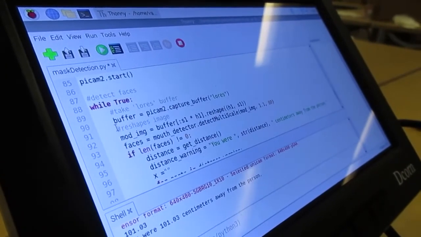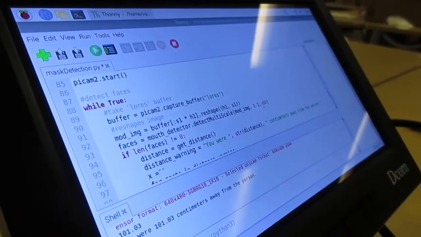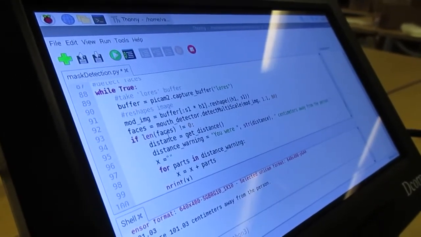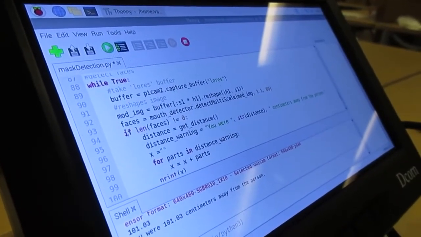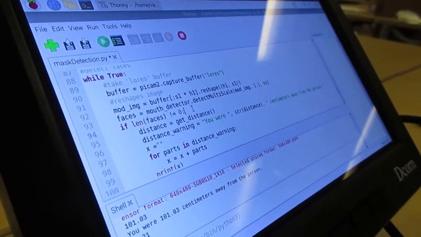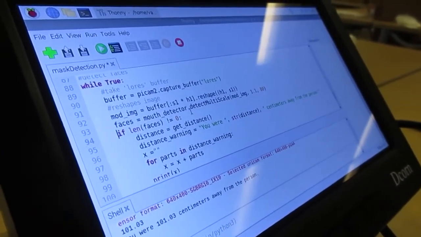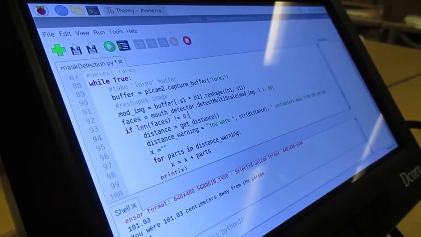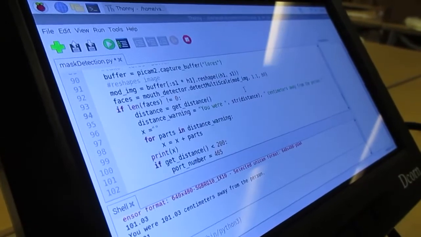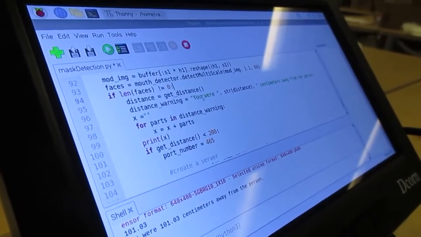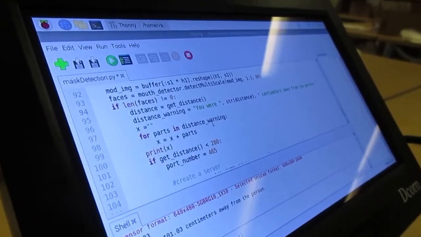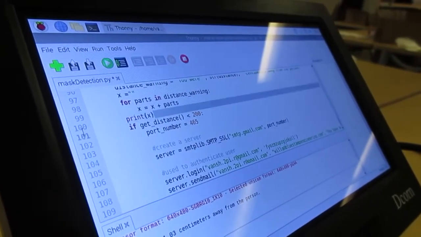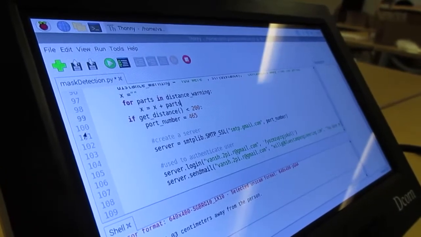So over here I draw my faces, call functions, and here is when I detect the face and then send the email. So if the computer detects the face, then I run my getDistance function, and I have this string. And then over here I just iterate through it. This is when I was converting my float to tuple to string. I got that problem, and I printed it out for debugging as well, but I don't need that anymore.